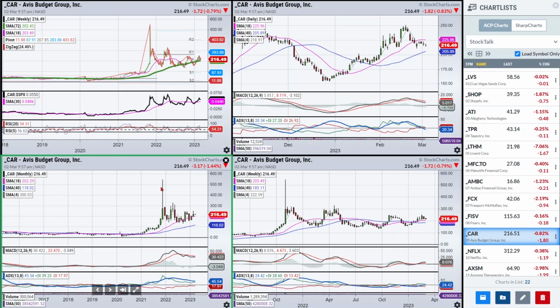CAR, huge move on the monthly, and we've spent all this time, the last year and a half, working off this kind of overbought condition, consolidating, have a really strong momentum condition. But this is really weird. We've got this move down and then a move up. It's wide and loose. I don't like wide and loose when I'm trading these kind of patterns. We've already broken the 18, so we don't really have anything set up here. I want to see this quiet down a little bit before I'd really be too interested at this point.